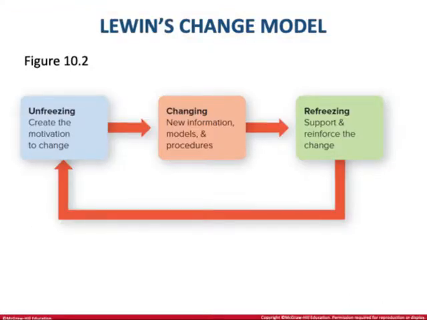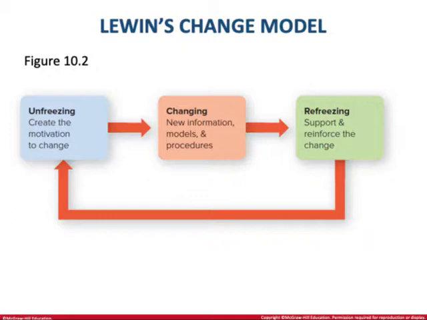Psychologist Kurt Lewin developed a model with 3 stages. The first stage is the unfreezing stage. This is where managers try to instill in employees the motivation to change, encouraging them to let go of attitudes and behaviors that are resistant to innovation. For this unfreezing stage to take place, employees need to be dissatisfied with the old way of doing things. Managers also need to reduce the barriers to change during this stage.